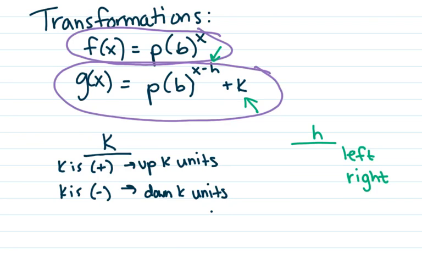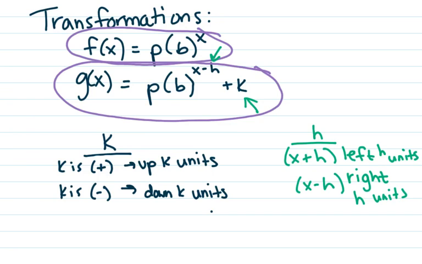So if it's like x minus h, then that would make you think that it's moving to the left, but it's not. It's actually moving to the right. So that's what I mean by x's lie to you. That's why they're your x's. So if it's like x minus 2 or x minus 3, then it's moving to the right that many units. So to the right h units. If it's x plus something, then it's moving to the left however many, so left h units.